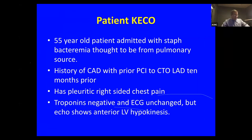Let me go on, and I've got a couple other PET scans I want to show before Dr. Sperry speaks. Here's a 55-year-old patient who came in, actually this patient came in 3 days ago. I'll let Krishna or any volunteers look at this one in a little more detail. He had been in an emergency room with a cough, and they thought it was a community-acquired pneumonia. They sent him home, but his blood cultures came back positive for staph, so he got admitted to the hospital. His white count was 15,000.